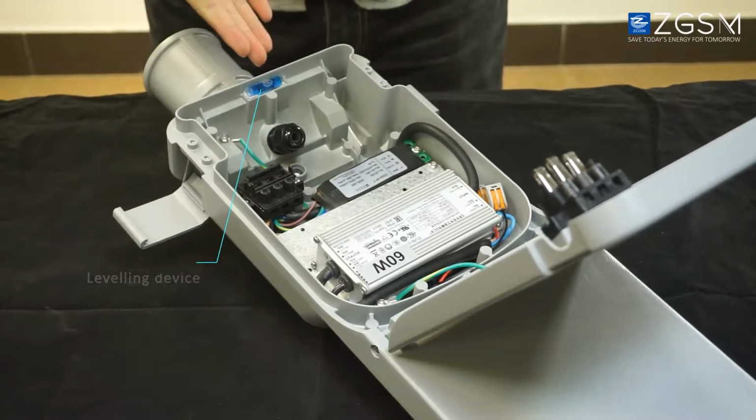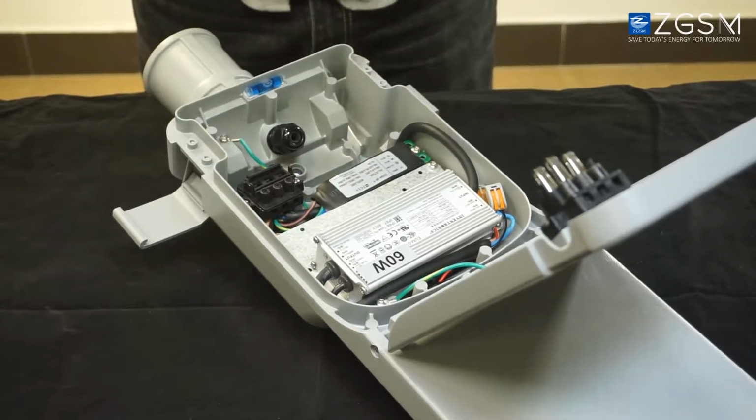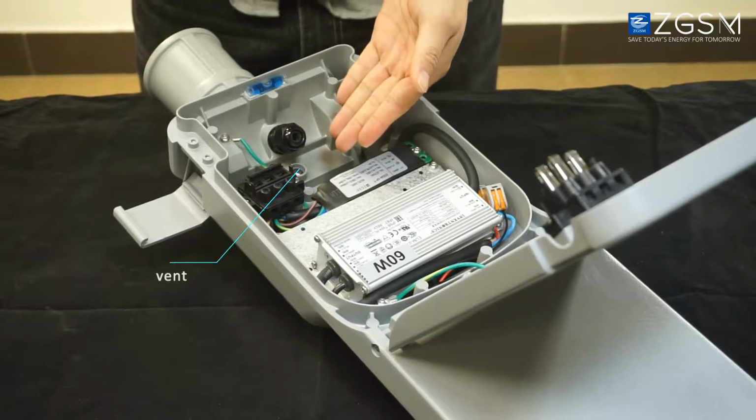This is the level bubble. It's easy for the installer to confirm whether the lamp is horizontal or not. And this is the vent, which can help avoid internal fogging and frosting.